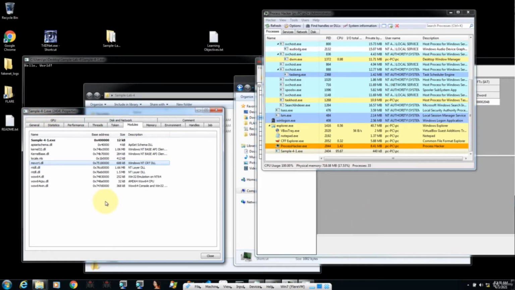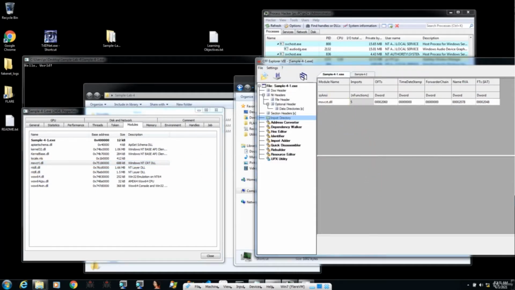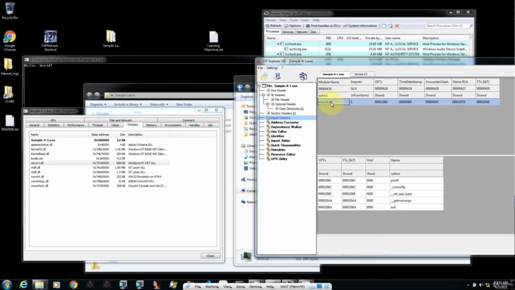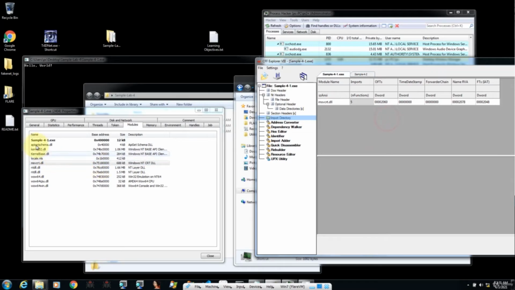One of the things you might have noticed in the modules tab here is that there are many other DLLs in addition to this, but over here you don't see that. Now this is because of dependency chaining. Microsoft Visual C Runtime DLL file also has dependencies. It also needs other DLLs. So that is why we also see other DLLs here in addition to this DLL file. So together they form a chain.